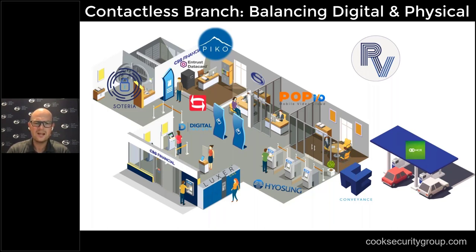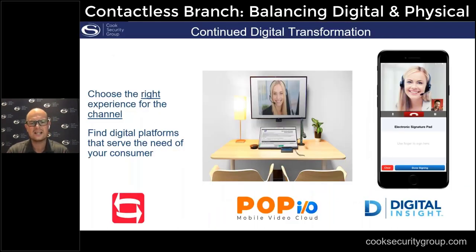Although CSG doesn't completely get into all these technologies, we're tied at the hip because of how they interact and roll into other technologies. If you're interested in learning more and finding the right experience for the right channel, it's very important. I want to have Tracy and Wendy talk about that experience specifically — both their institutions have done a fantastic job, because it's not one-size-fits-all. It's not deploying ITMs everywhere and hoping it works — it's looking at every channel and deploying the right solution, sometimes with a few different technologies but a consistent experience.